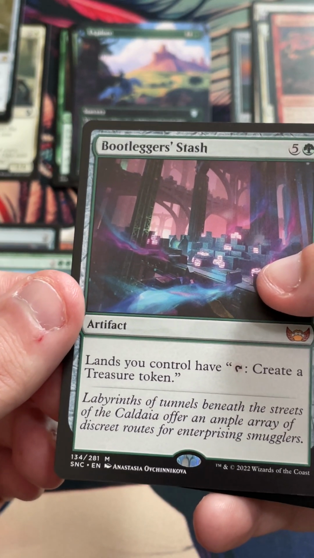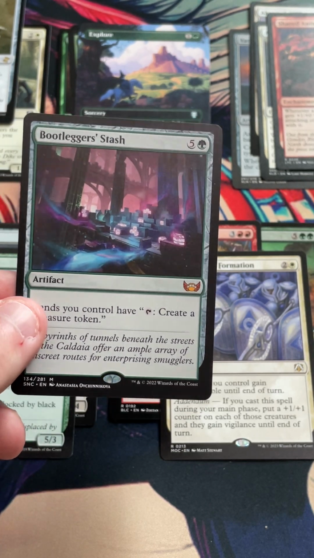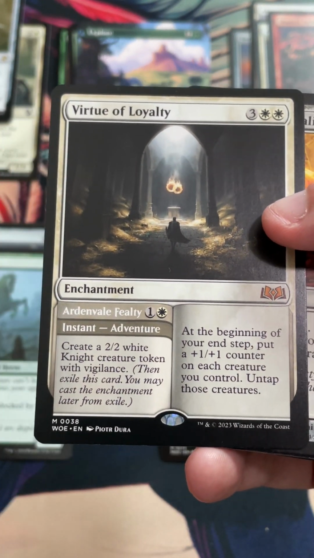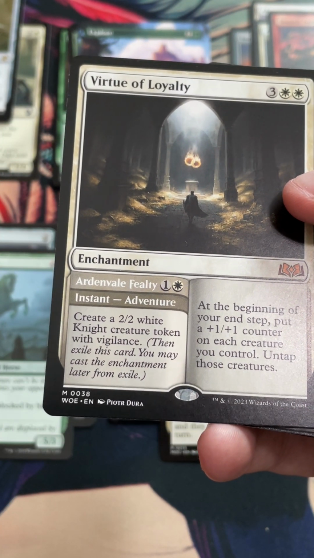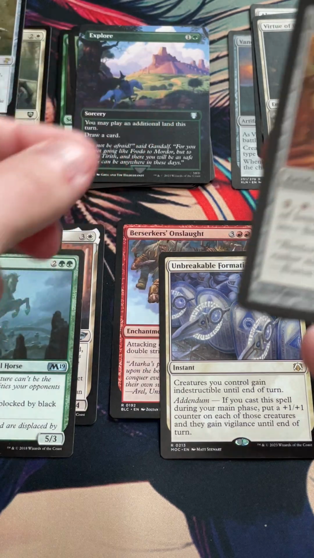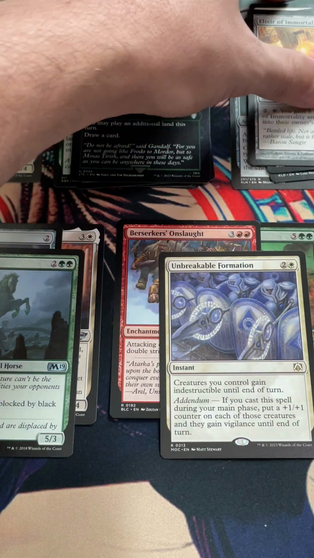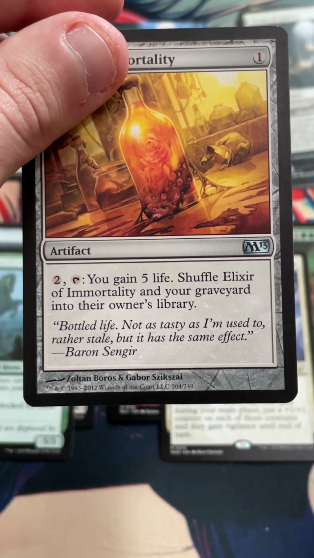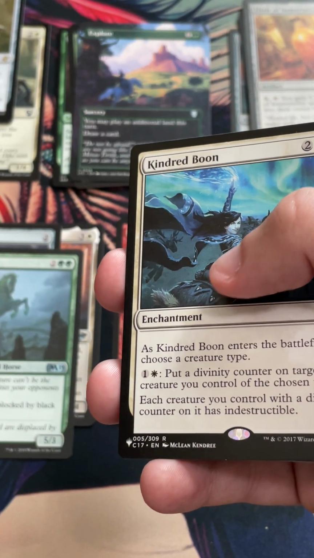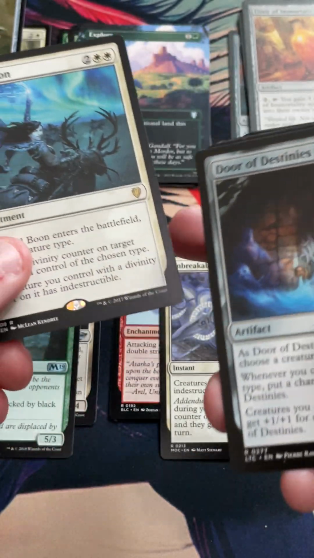Bootlegger Stash: lands you control have tap, create a treasure. With me just having 3 colors, I don't feel like I'll need that. Virtue of Loyalty, which is a yes: at the beginning of your end step, put a +1/+1 counter on each creature you control and then untap them. That's definitely a yes. Elixir, yes, because I pay 2, tap, and then I gain 5 life and shuffle my graveyard into my library. Blue, definitely not in this build. Kindred Boon, yes, which gives creatures of the chosen type indestructible.